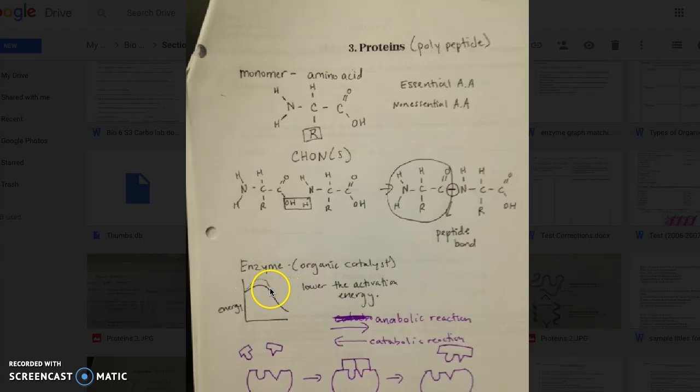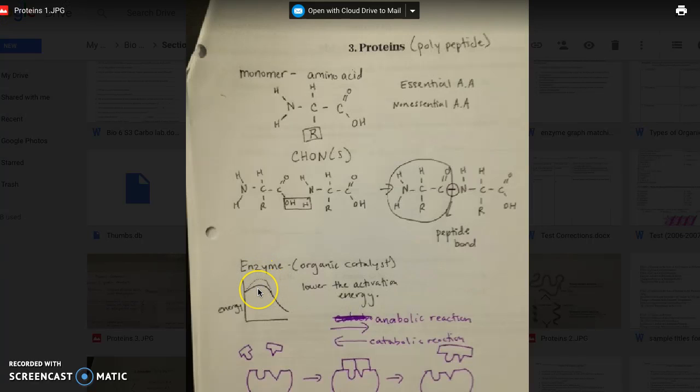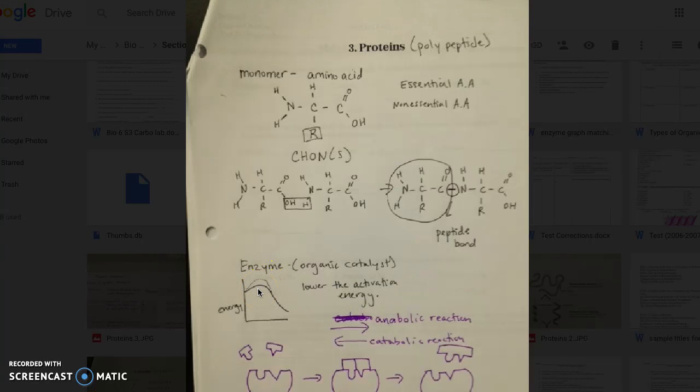It doesn't supply energy. It just says that you now have to input less of it to go to the product. All right? The lower the activation energy. This amount of energy, they call it activation energy because that's technically what you're doing. You are activating the process. So you need to put this into the system before you can go from the reactants to the product.